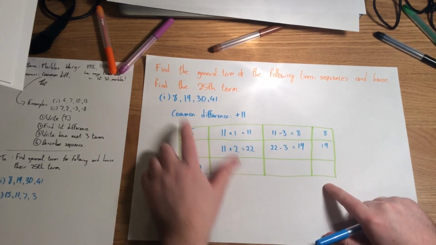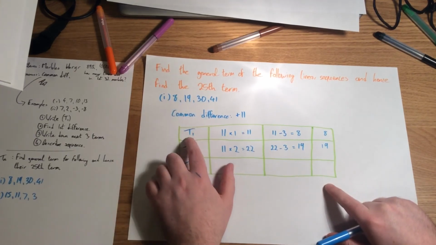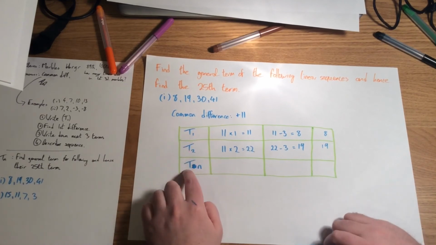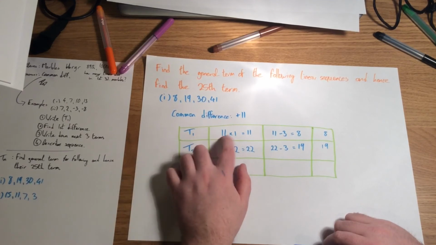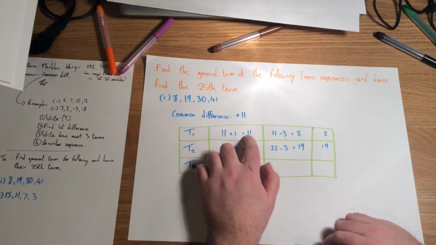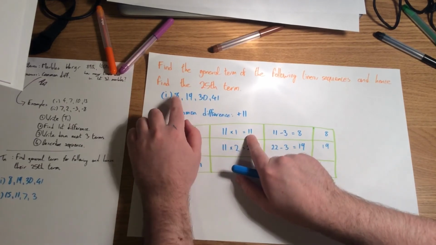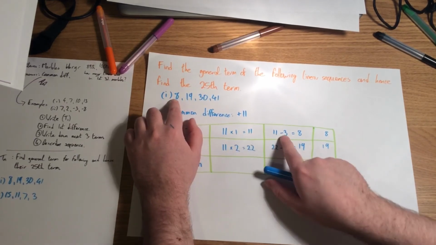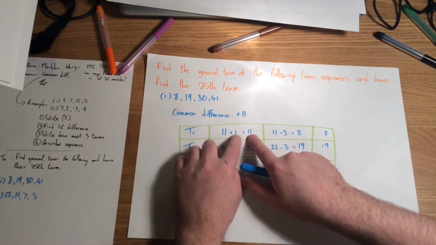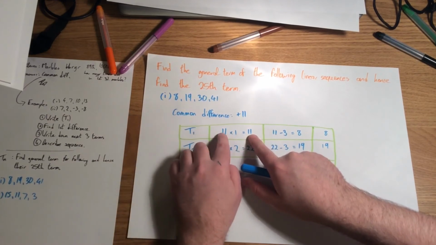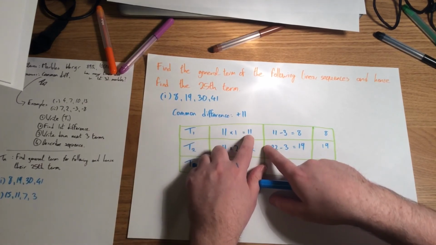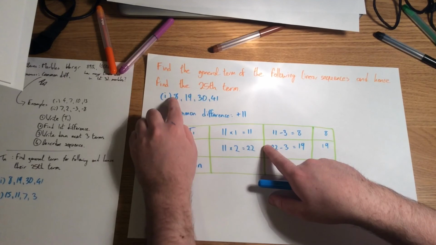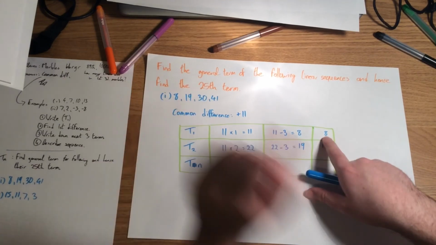So the first term is 8. All right, and this is a handy thing you can use to work out how to find the general term. So T of 1 is the first term. So I take the common difference and multiply it by 1. So you multiply the 11 by 1, and it gives me 11. Then I ask myself, how do I make that 11 get back to 8? And I take away 3. See that? So I got the 1 from here, multiplied by 11, because that was my common difference, and I get 11. So how do I get back to my term? I have to take away 3. That gives me 8. All right, and there's my first term.